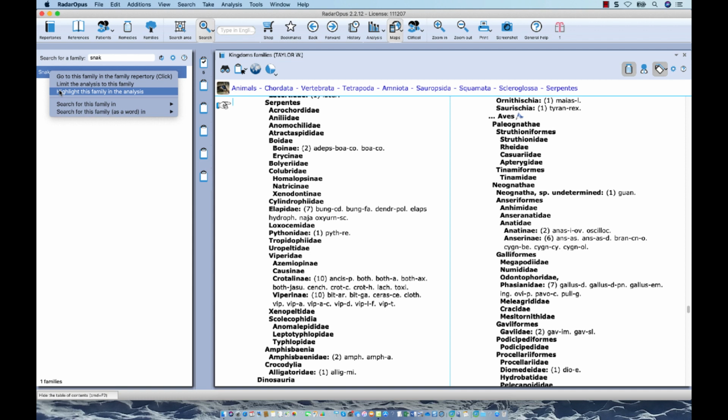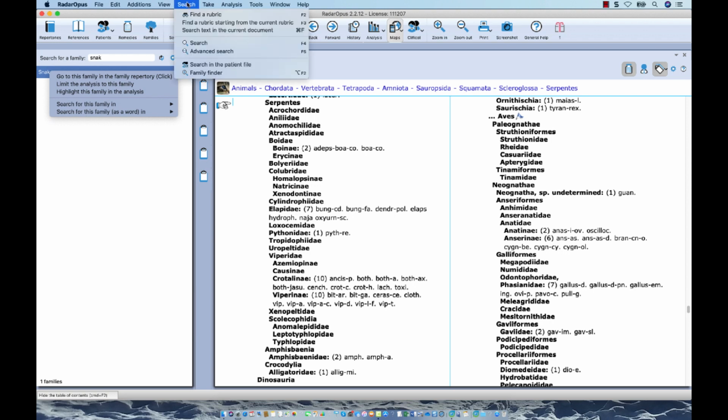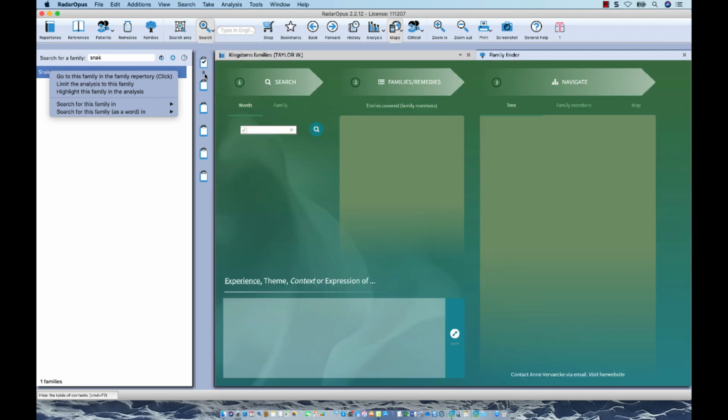Now let's do a last thing. I want to know some more information, some keywords, some themes about these families. I go to search and I do the family finder. I type here snake.